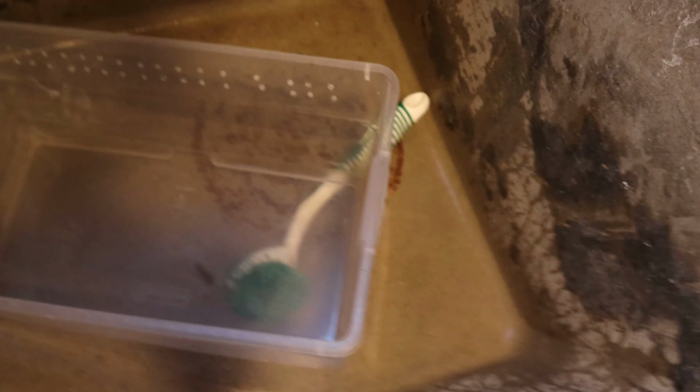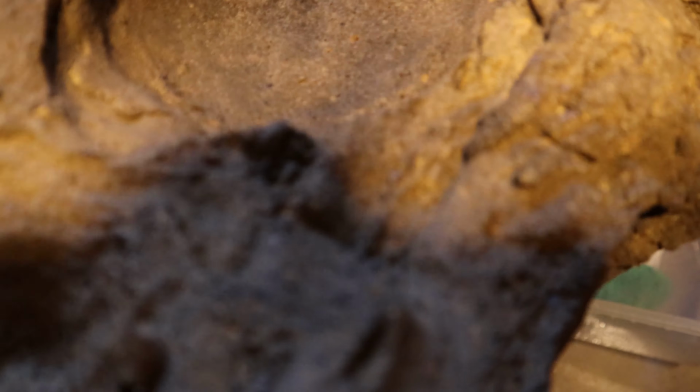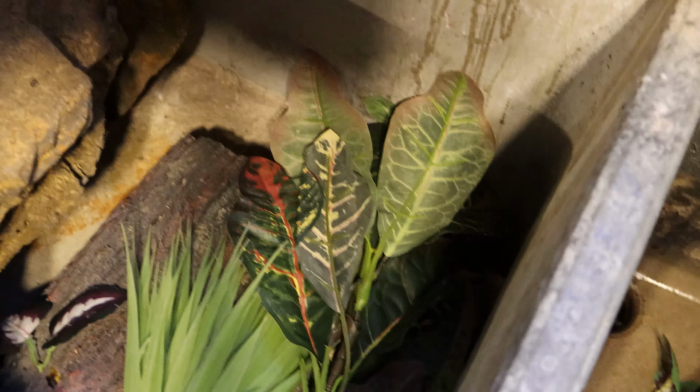I'll be using this smaller flat rock, and this is my favorite piece that I got. This is a big water dish. It's about double the size of the one that Nettlebrand is currently in, so this is what it is. It's like a tree hollow. It's really, really cool. That's a water bowl for retic.